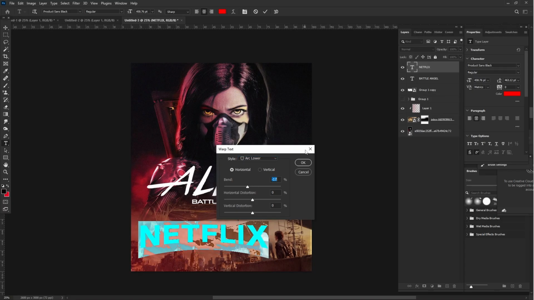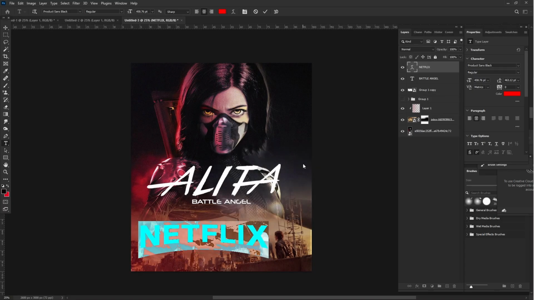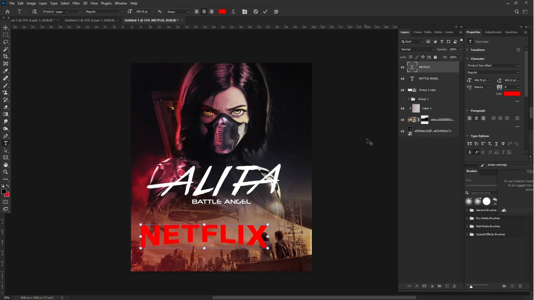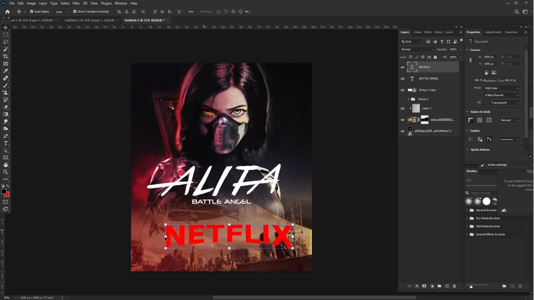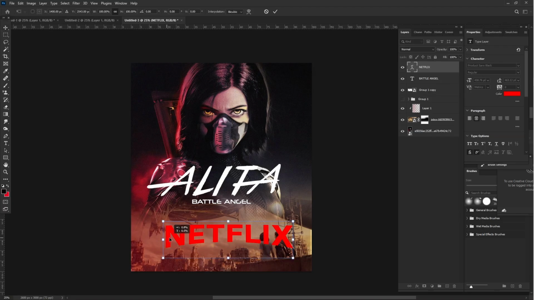So move it back. Okay, and then I'll just click OK. So once you're satisfied with that, now the next thing you want to do is reduce this a bit. Let me just place this here, right in the middle. Okay, and then we'll click enter.